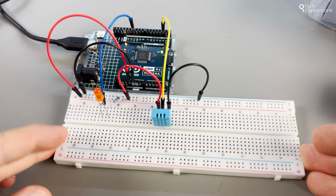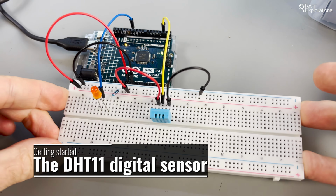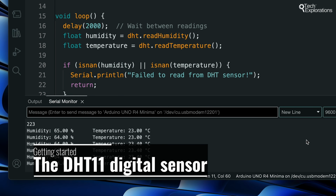In this video, you'll learn how to use a digital sensor to measure temperature and humidity. I'll use the DHT11 sensor, which comes with the SoundFounder kit. This compact device provides accurate readings and is ideal for various different applications.